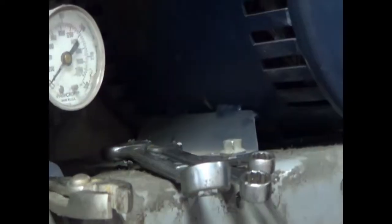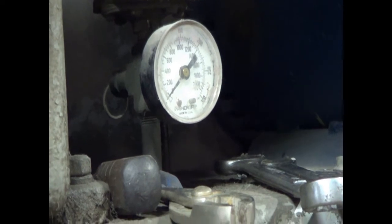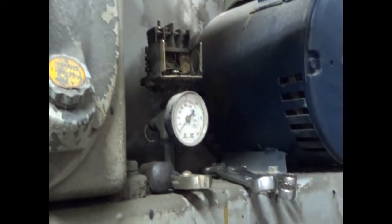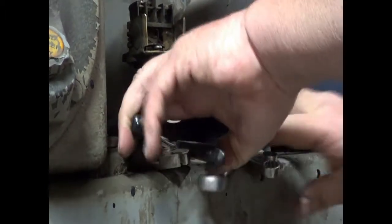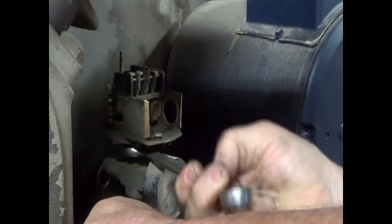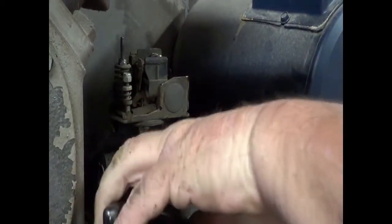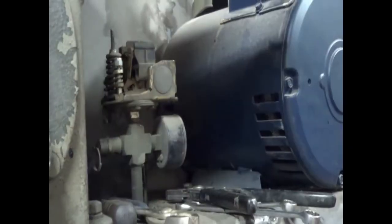We're going to have to put a wrench on. So there's a cross coming up out of the compressor. Now we're going to take it out like that. Actually, we'll just take it right there like that. Now we'll put another wrench right there.